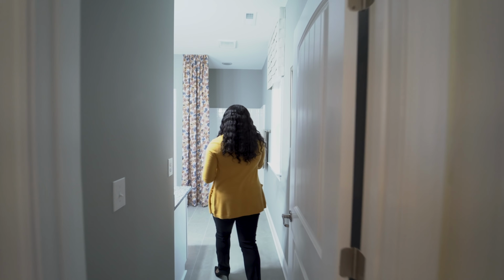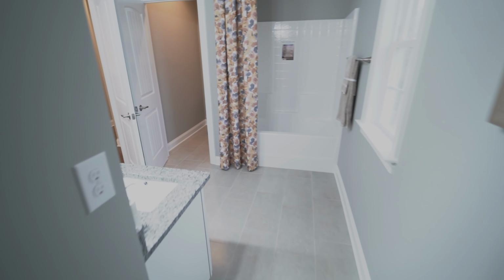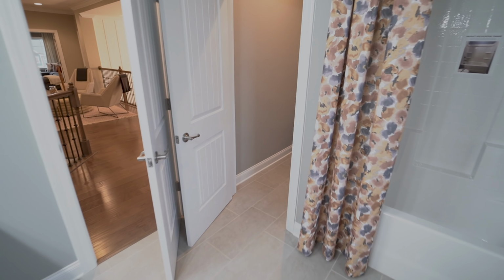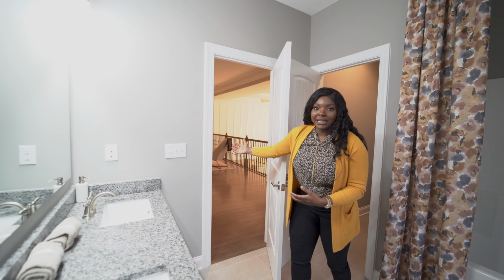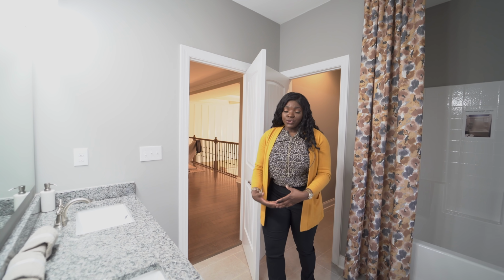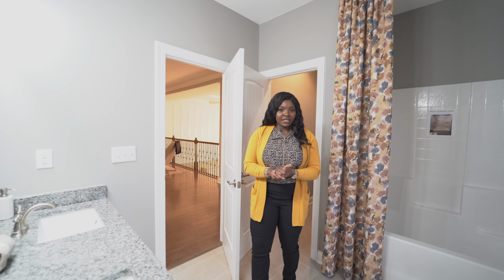This is a standard tub, double vanity sink, and toilet combo here. And why I said it has the door, it is ensuite, but not really, because there's a door from the hallway connecting into this as well. So this bathroom would actually also double as a hallway bathroom, although it is ensuite into the other room.